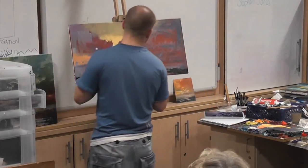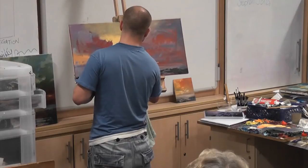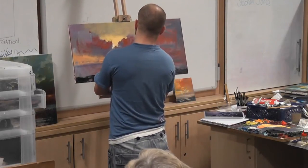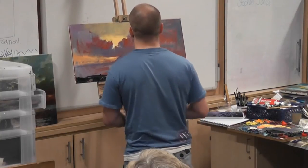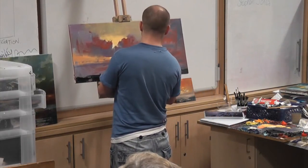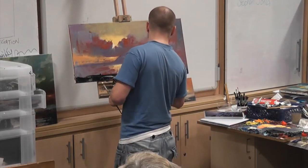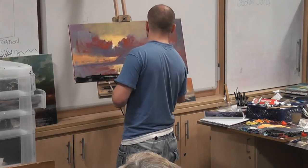So I want to get rid of my rocks here. A good way to paint anything, and I'm doing a landscape here, I'm a landscape painter, but the techniques here, there's a basic thing happening when I'm approaching painting anything, and that would be: don't think about an object on a background all the time. I.e. don't always think about the positive shape. Think about the vase or the two faces. You want to be seeing the two faces and the vase at the same time.